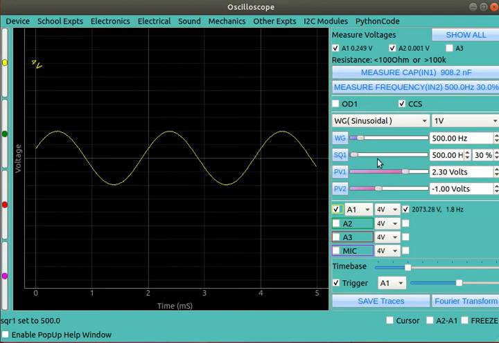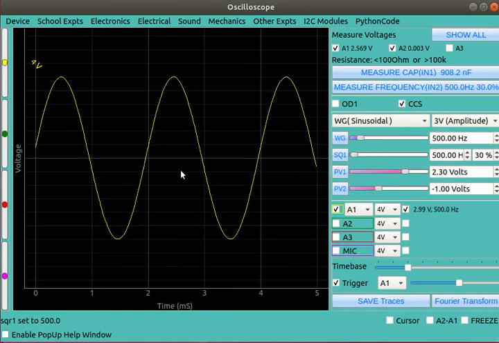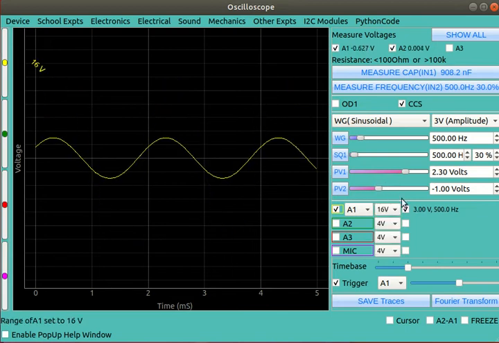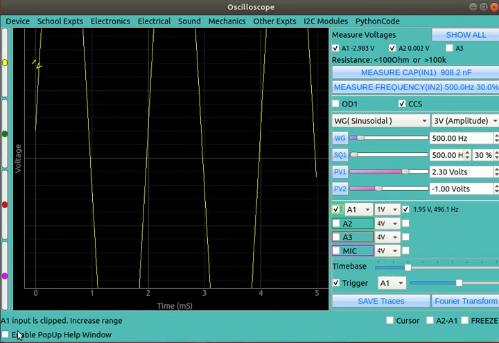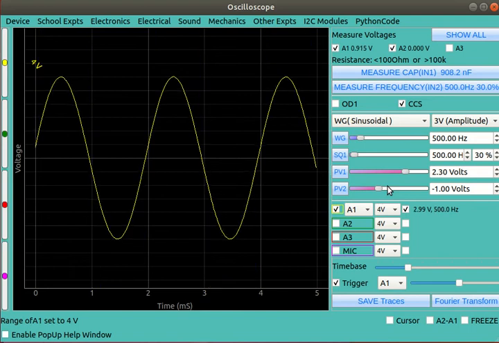We see the waveform here, but we will go a little bit into detail. Here, say a 3 volt sine wave is coming. For A1 you can select the voltage range. Suppose you have a 15 volt transformer output connected here, you select the maximum range. But I can select a 1 volt range, and then it complains your input is clipped, because when you select a 1 volt range and give a 3 volt output, you have to go to a proper range like any other oscilloscope.